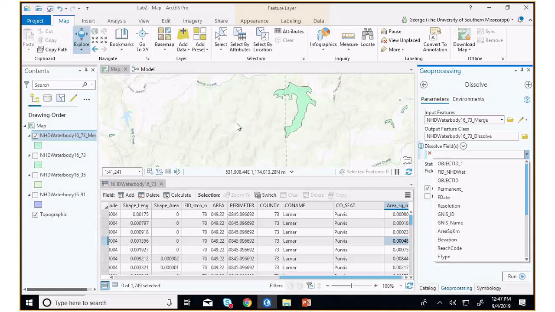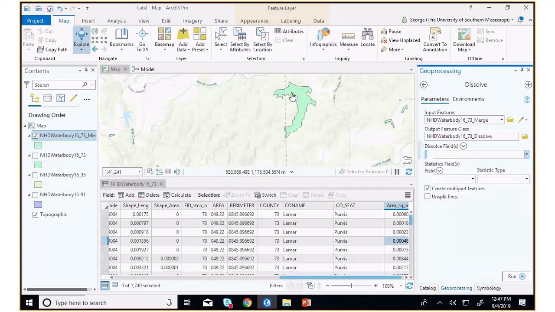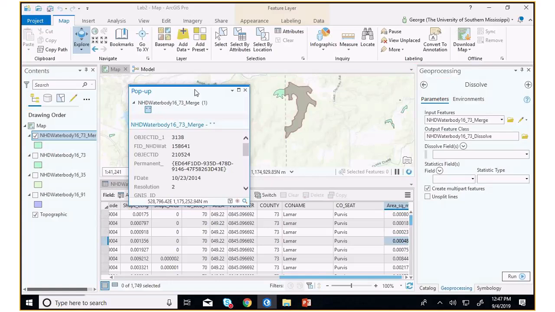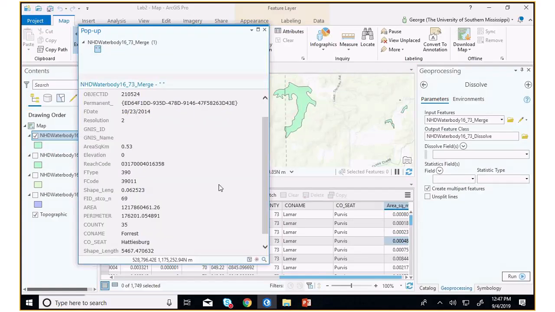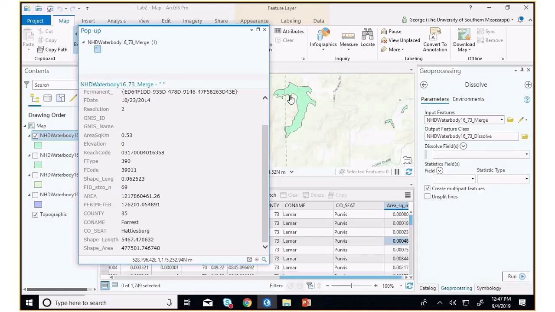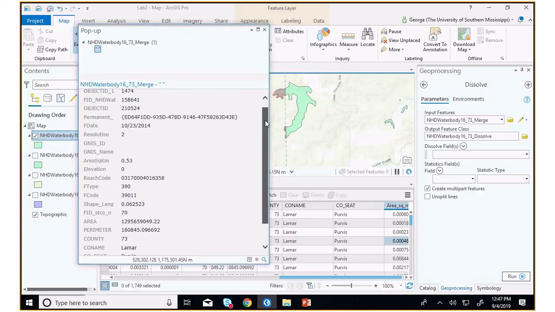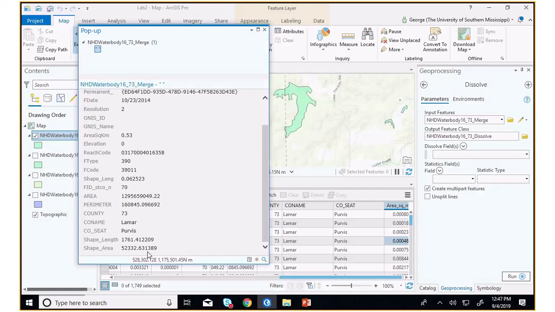So in order to get rid of this common boundary, let's see what we have to do. Let's look at all of the attributes of that data set. They should all be the same as this one, except for things like the county name.